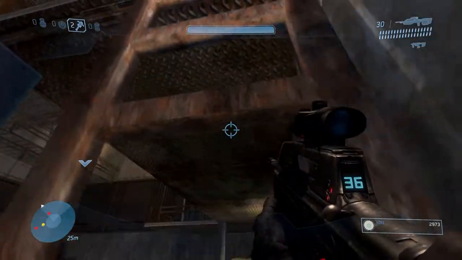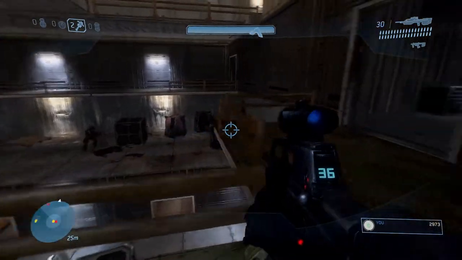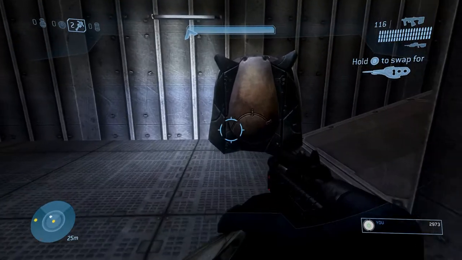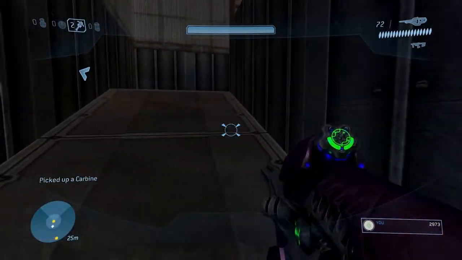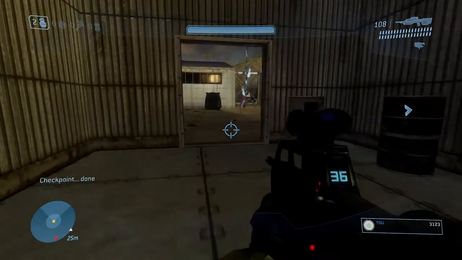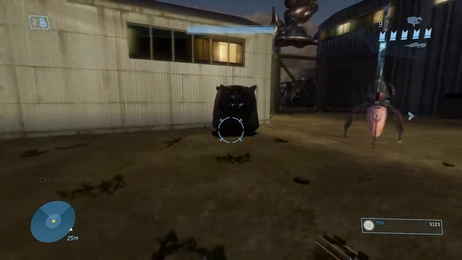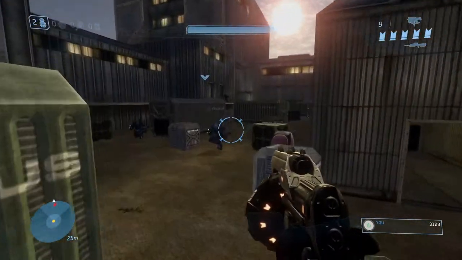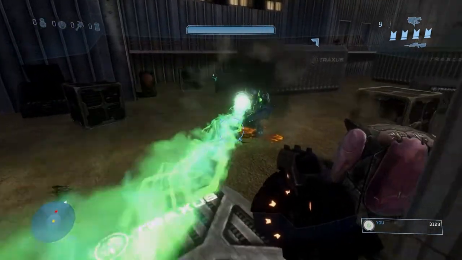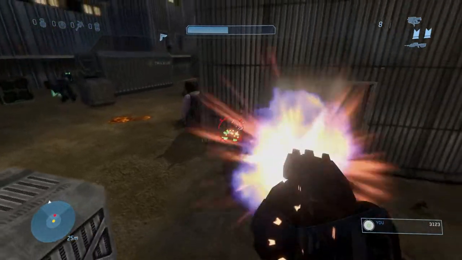What the heck? Go up here. Well, do we have to climb our way up? Oh, this is cool. See if there's like a secret weapon here. Okay, we'll try the carbine out. Where the heck is Johnson? He's just like moaning into the... Oh god! Hunters! No! Why did I walk into that? Is this gun good against him?